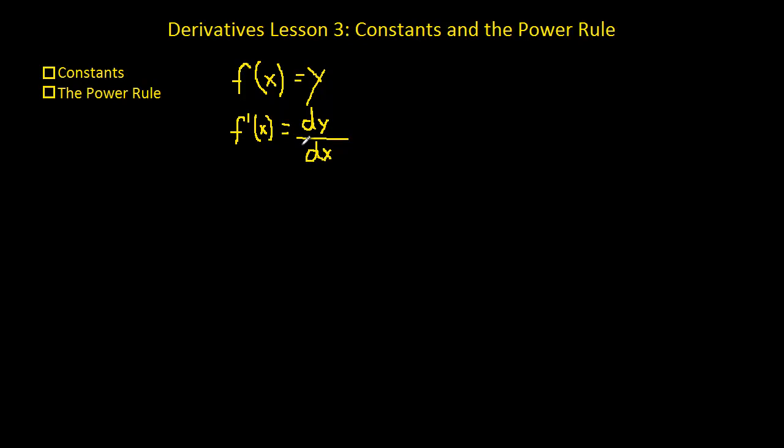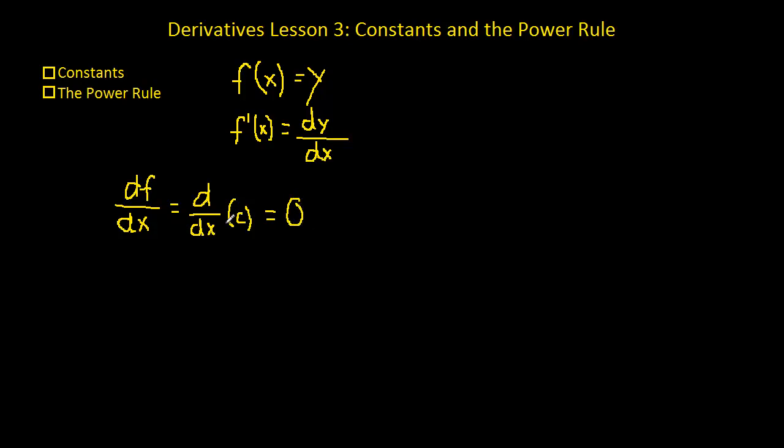So now that we've gotten that over with, let's go into the definition I found in my textbook for the derivative of a constant function. The derivative of f of x, df dx, equals d by dx of c, a constant function, and that derivative is going to be 0.